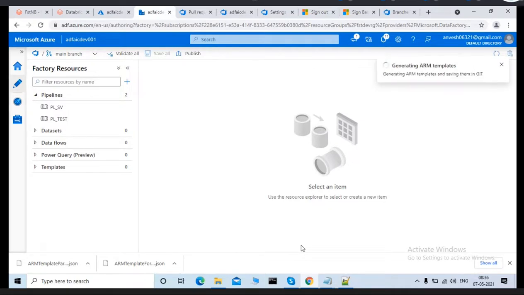Publish completed. It will generate the ARM templates. In the Git repository, under your ADF underscore publish, you will see the two ARM template files.